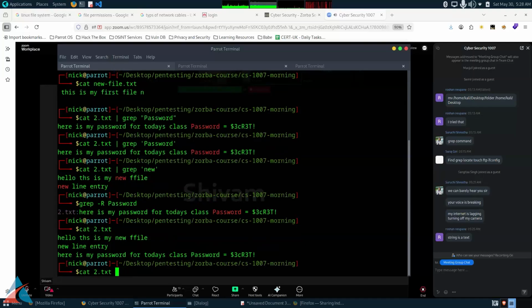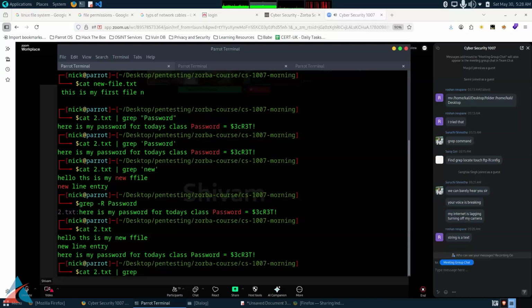I told you the meaning of &&. It means run the first command, and after that run the second command. In the same way, a pipeline means run the first command, take the output of the first command and put it into the second command. This is my second command.